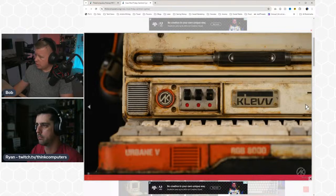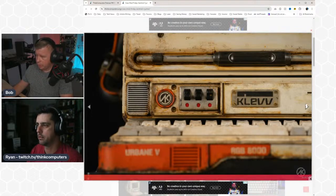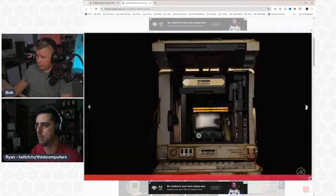And also, this isn't Mark's Fabrication. I don't think I changed it in the article, but it's actually AK Mod. That's my bad. You can see the AK Mod logo right there. He's the builder. This is one of his builds.